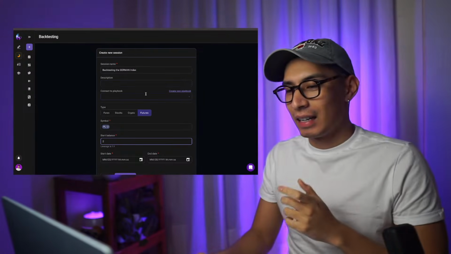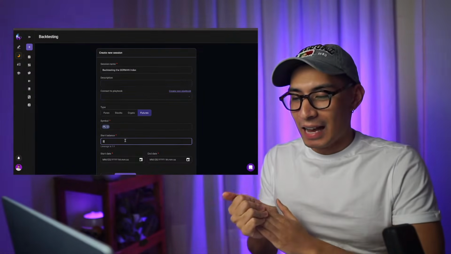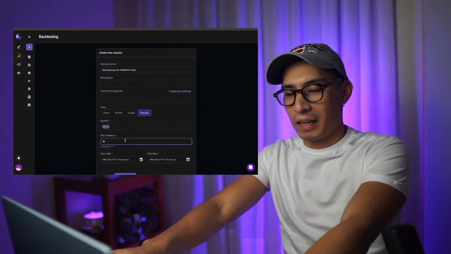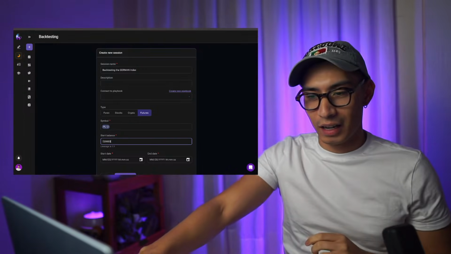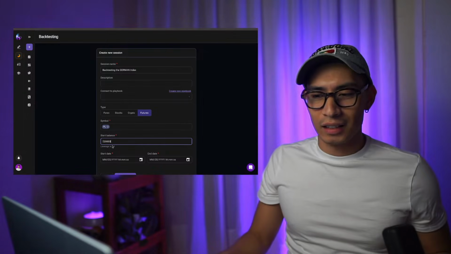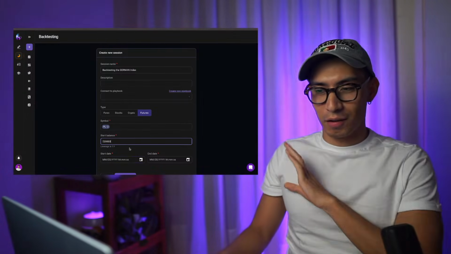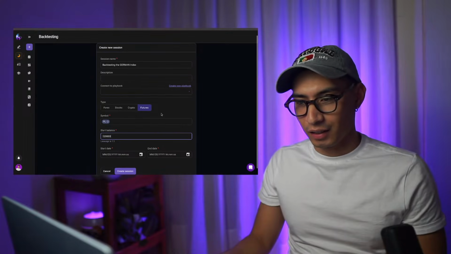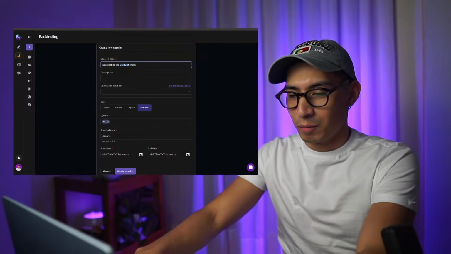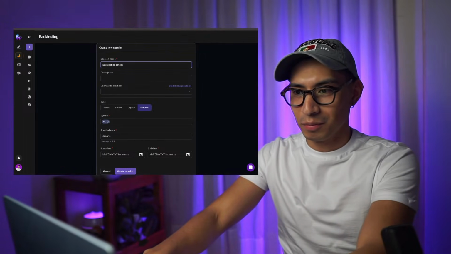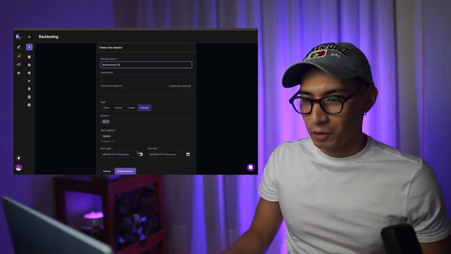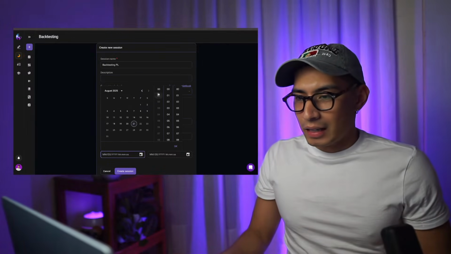So let's backtest. Let's start with a realistic capital. And maybe for platinum, we could start with 20K. I'm going to put 20,000, and I'm only going to trade with literally just one contract throughout the whole process. And then we can trade other instruments. So instead of backtesting the German index, I'm going to say backtesting platinum. This is the name of our backtesting session, guys. Let's start a date.